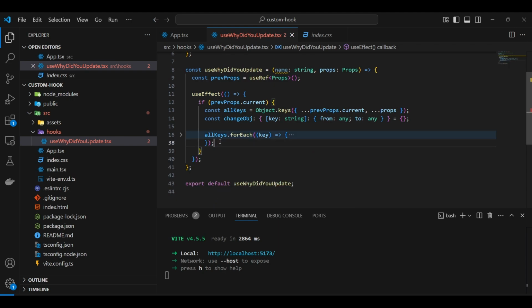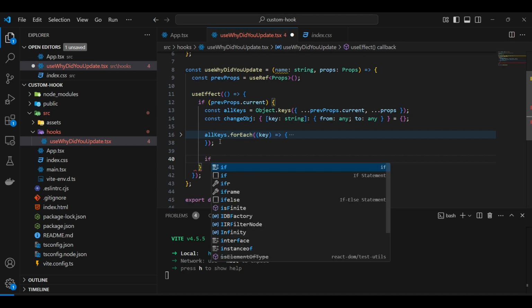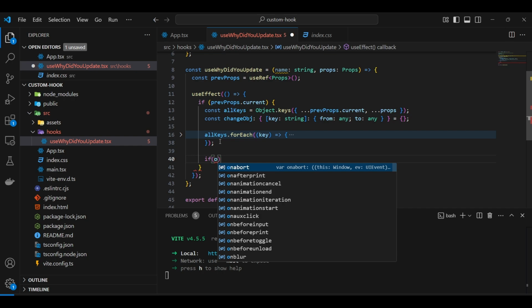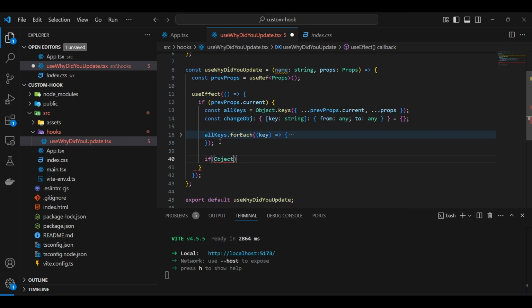After everything has been iterated, I'll check if there has been any change with regard to the changes object. Basically, I'll check if Object.keys(changes).length is greater than 0.